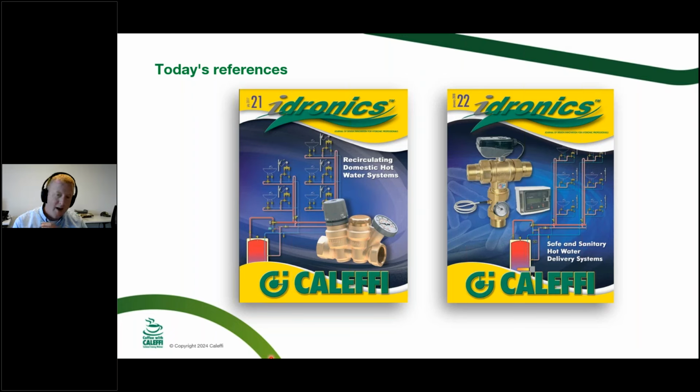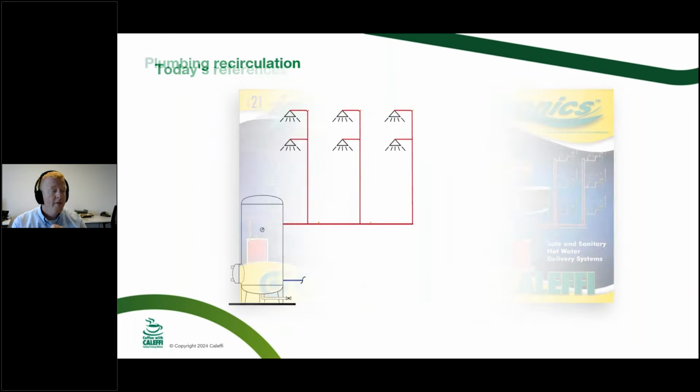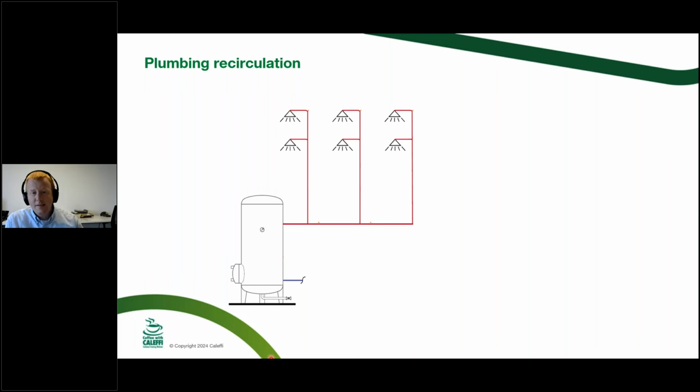Great resource for domestic hot water as well as recirculation systems in there too. So from there, we're going to look at basic, simplistic distribution systems and recirculation systems here to start with. When we talk about this, we're talking about heating the cold water that's coming in from your municipality or your well. We're heating up either in a storage tank, a tankless water heater, could be a hybrid heat pump system or some kind of, whatever your domestic hot water production of choice is.